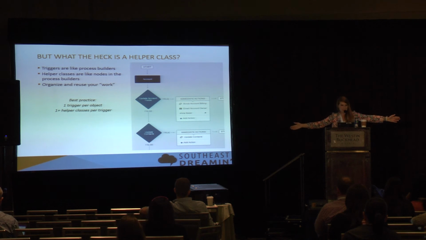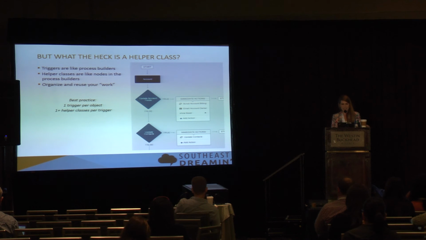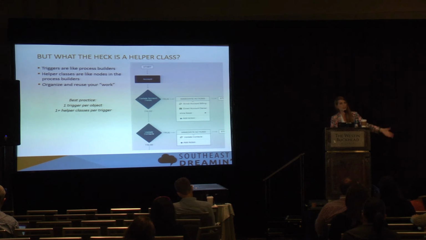Because we're newbies, we don't have to follow best practice. Let's follow worst practice. So that it gets a little bit complicated because you have to pass information from the trigger into the helper class and then pass information back from the helper class into the trigger. So this is where we want to be someday, but we're not going to get there today.